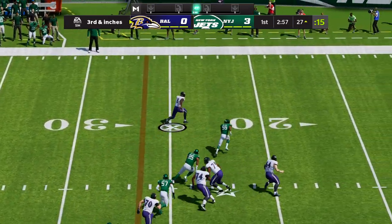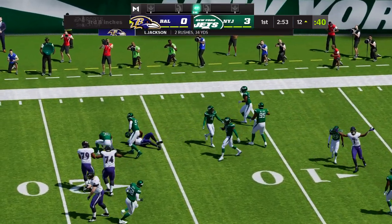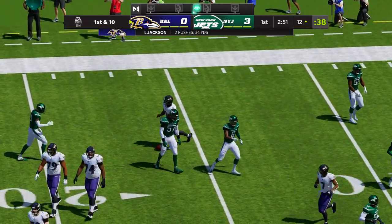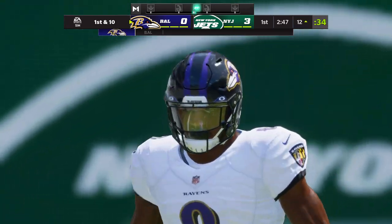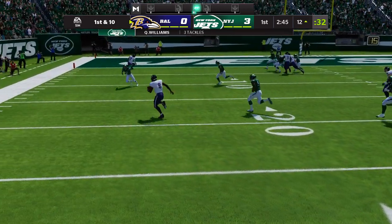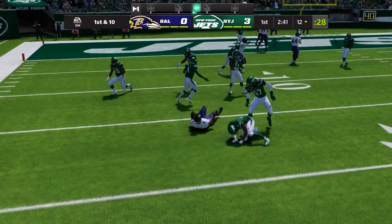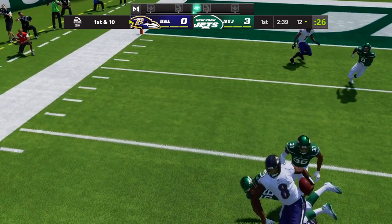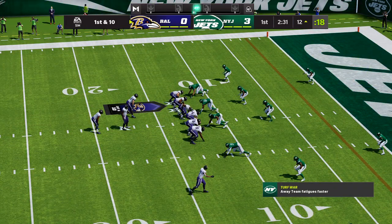And they'll try and run the option to pick it up. And down inside the 15, shy of the 10. And this, I mean, it's certainly something to watch out for. He is not afraid to call his own number on plays like that, and here he takes it for good yardage. And we know this defense prepared all week for this, but sometimes when you see it in person, it's a whole different ball game, and all that preparation goes right out the window.